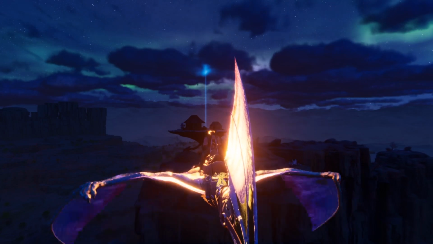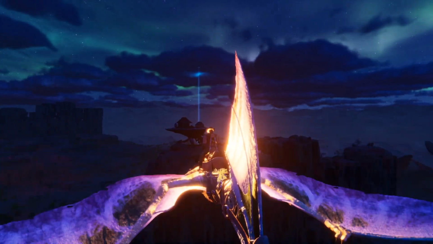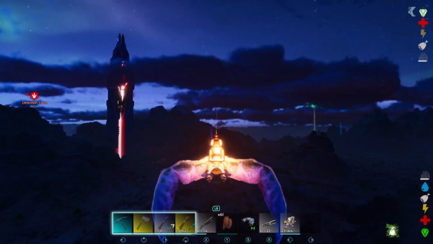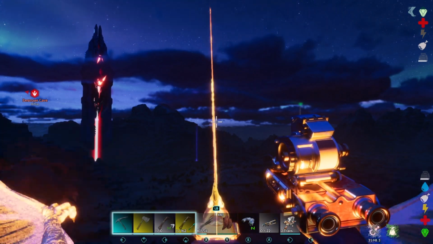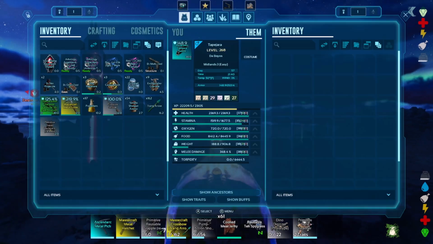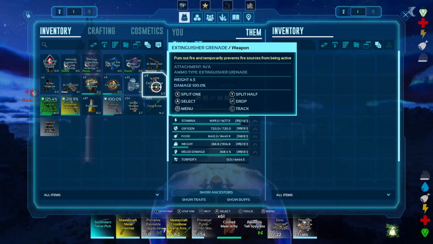Alright, so I have a brilliantly stupid idea. I don't know how well this is actually going to work, but we're going to try it. So, I've been tracking pyromanes. I'm clearly not now because it's not there, but there's a 145 over in the trench, and I remembered we have extinguisher grenades.